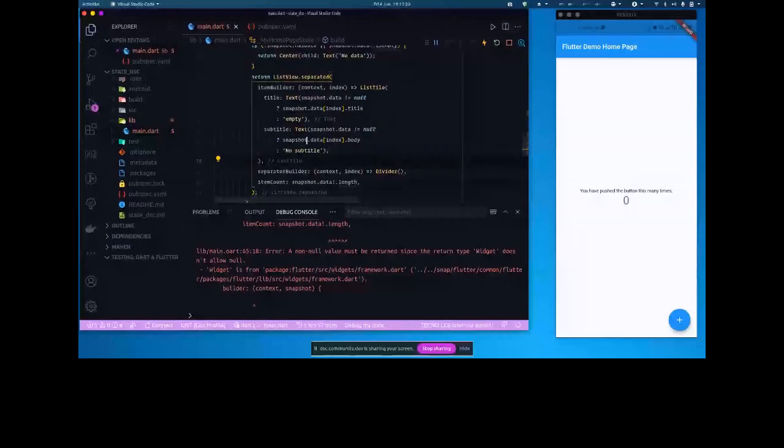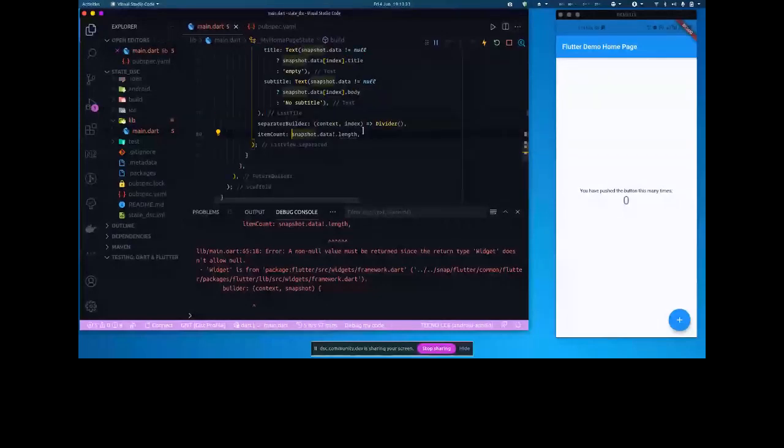Just a check: if snapshot.data is not equal to null, set our length to be snapshot.data.length. Otherwise, it's just 0. Okay.